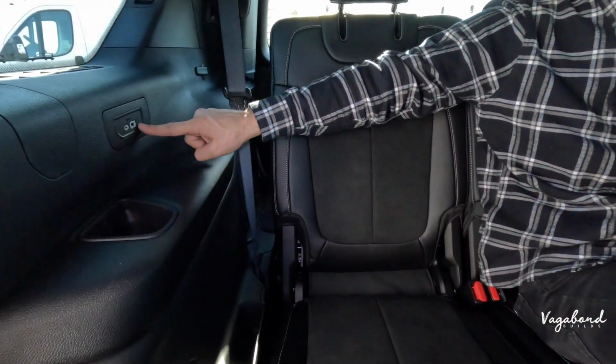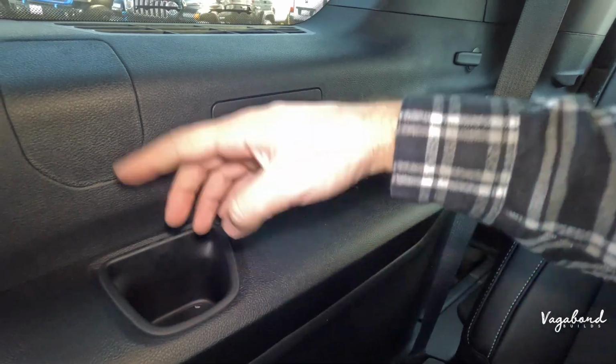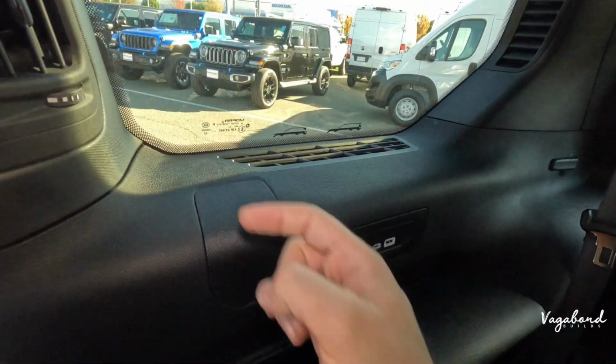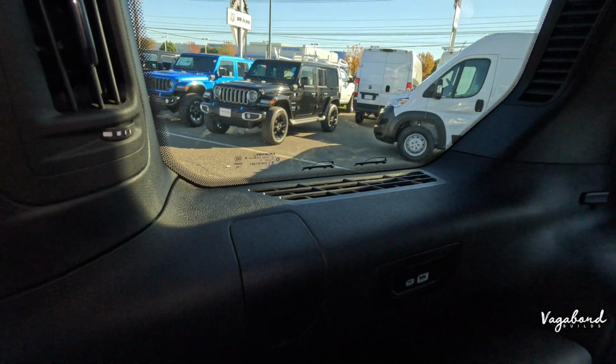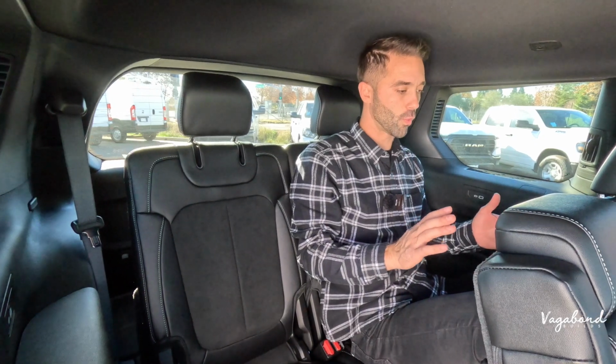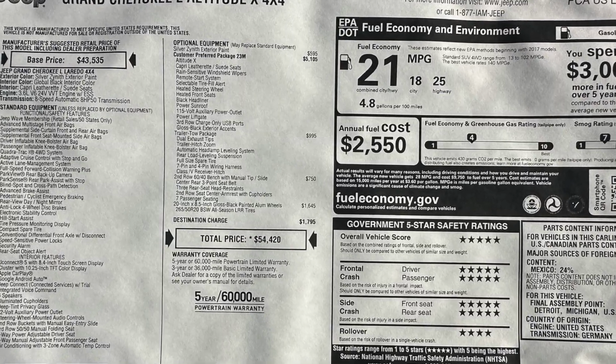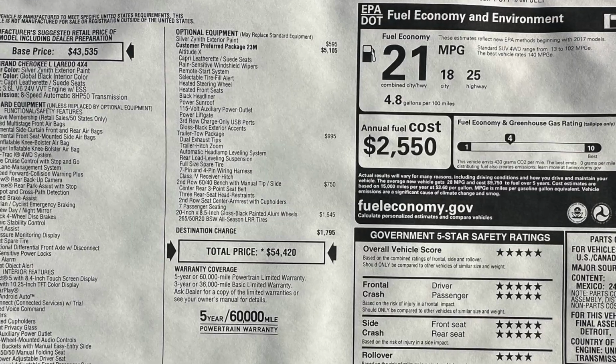But again, you get two passengers back here to the right and the left, USB-C with USB-A plug-in and cup holder here with the C-pillar vent for your animals or your third row passengers, okay? Now guys, we're pretty much done with this walk around review video. Not to forget to mention, as promised, here is the MSRP sticker so you guys get an exact idea of what comes on this car and the price tag on top.